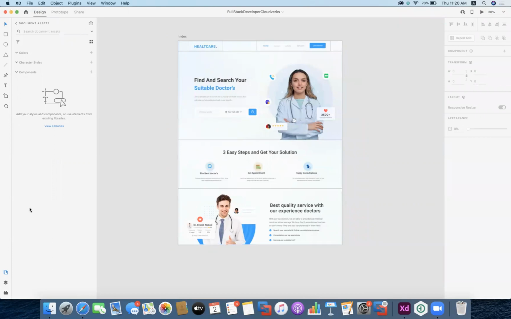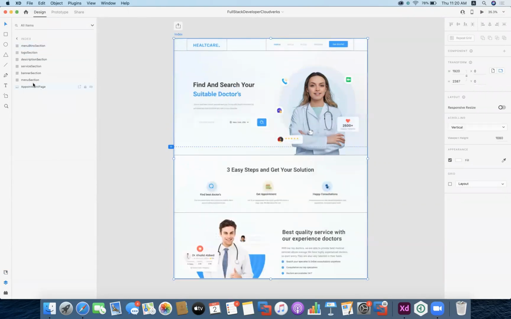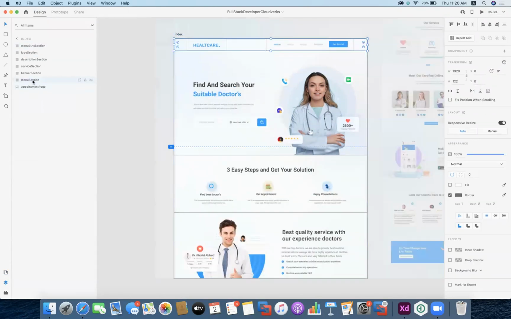So what we did within the layers, if I quickly get to the index page layer, we created the following things. We created a menu section, we created a banner section, we created a service section, we created a description section, followed by we got a logo section, and we got the menu filter section.